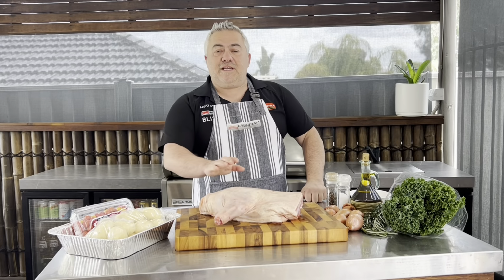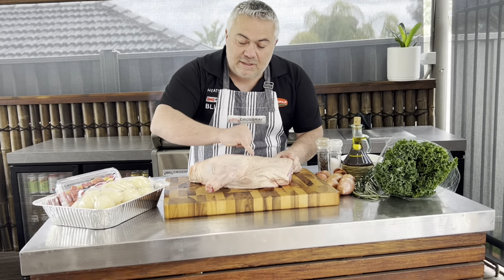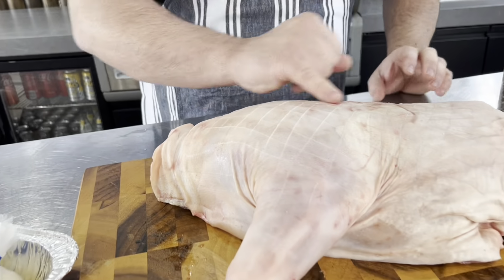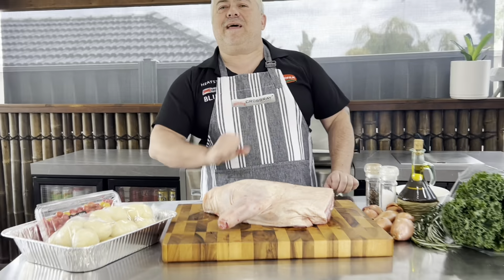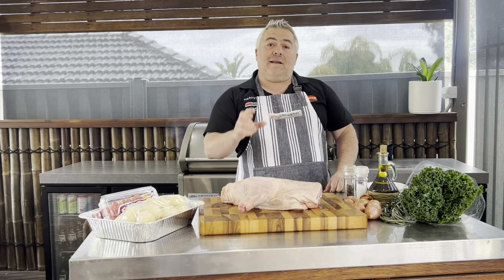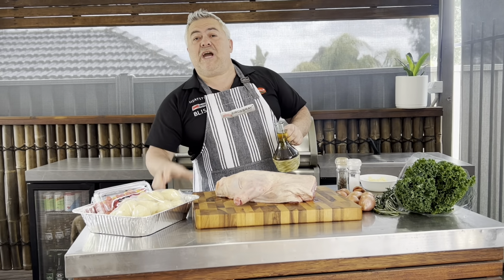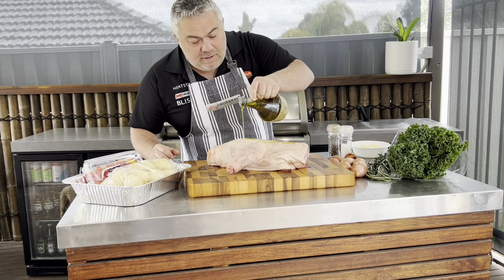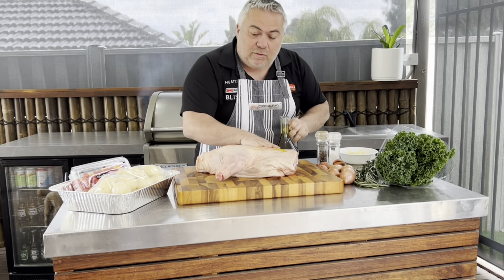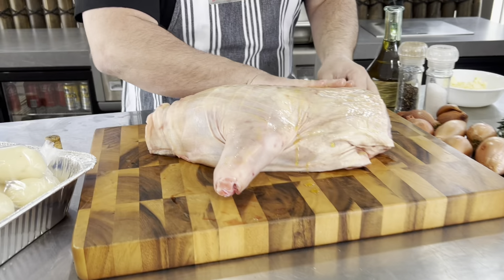What we're going to do is prepare our little piglet and our shoulder. As you can see, if you come close, I already quickly scored it, but if you have a sharp knife, that's all you can do yourself. Just crisscross it to give you that beautiful crackly at the end. There's a few secrets here on how to make crackly, but my way, Jack the Greek way, is a bit of olive oil, just to help with the salt sticking. Just like that, just give it a good rub.